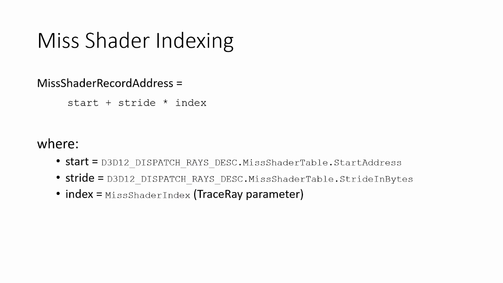So how do these things work together? Well, I'm going to start with miss shaders because they're by far the simplest. When we miss and we want to decide which shader to run, we find the address for the miss shader by taking the start and stride that were specified when I called dispatch rays, multiplying the stride by the index, which was passed when I called trace ray, and that's the one we use. It's pretty straightforward. The way to think about that is when you call trace ray, you just specify the index to which miss shader you want to use, and that index is just looked up into the miss shader table. There's no other contributions to that, and there doesn't need to be because there's only one kind of miss, right?